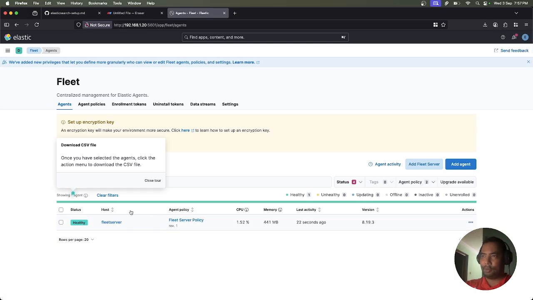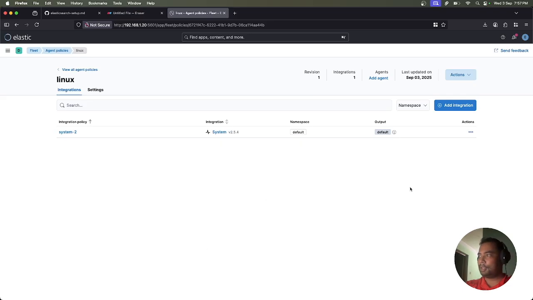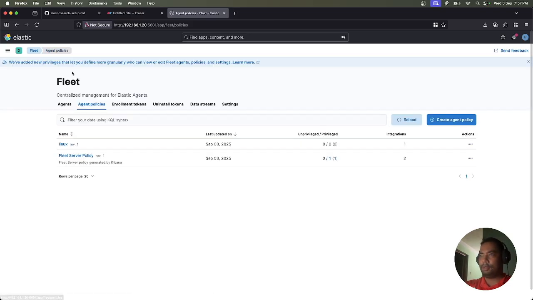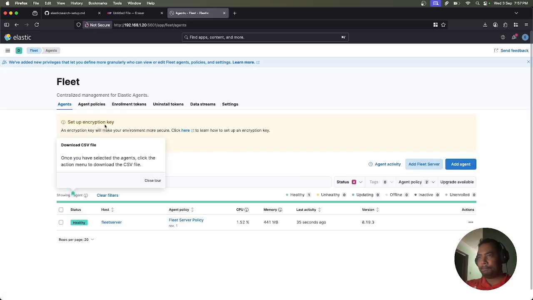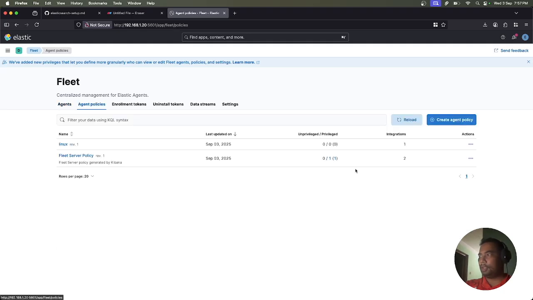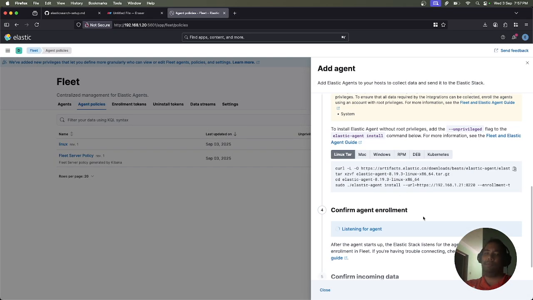If you feel kind of lost, then feel free to go to agents, go to Linux, or just move back. On the agents page, you could just go and add agent here. You'd get the same token and same set of commands here.